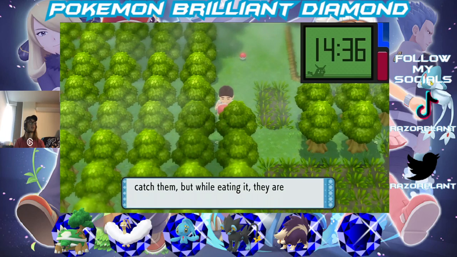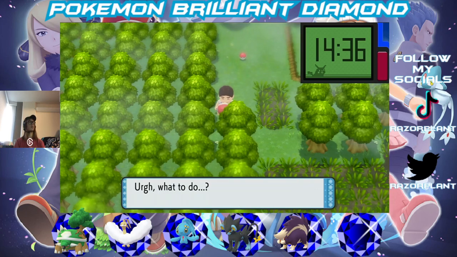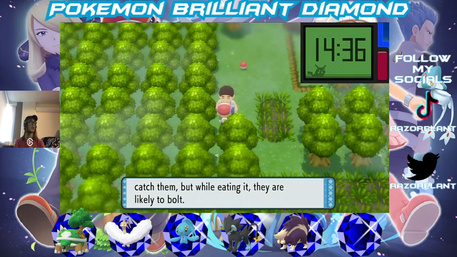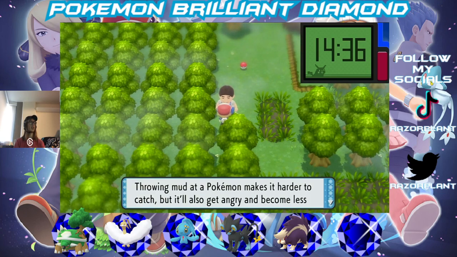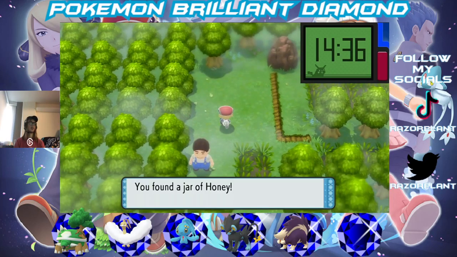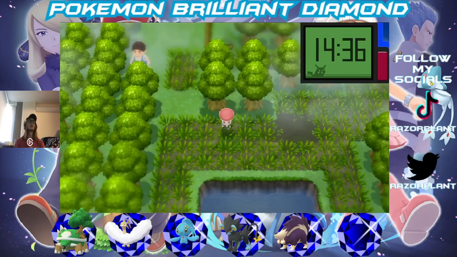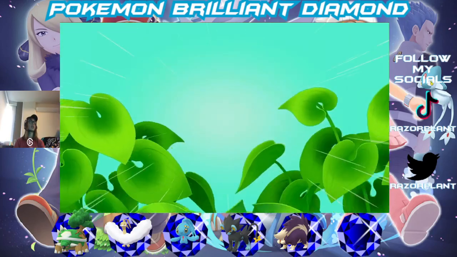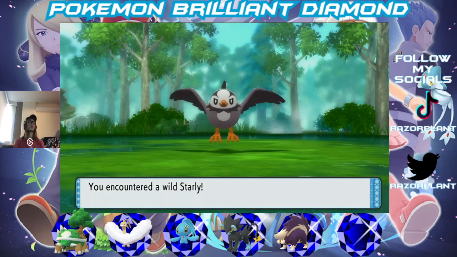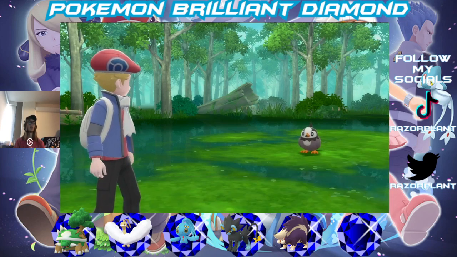What do you have to say? Blowing mud makes it harder to catch? Wait. Throwing food at a Pokemon makes it easier to catch them, but while eating it, they're likely to bolt. Throwing mud at a Pokemon makes it harder to catch, but also they get angry and become less likely to bolt. So you want to throw food because it's easier to catch, right? They're more likely to run away?